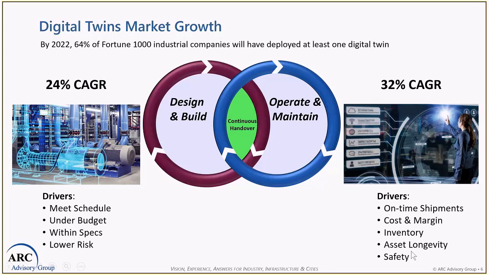Asset longevity usually plays in the process industries. The asset lasts a lot longer when you maintain it properly and use it properly, operationally, don't overdrive it. And that asset longevity means you don't need to take cash out of your balance sheet and use it to buy assets. So that makes your balance sheet look a lot better, and also improves the criteria which the financial analysts use to evaluate the company's stock, and the stock price goes up.